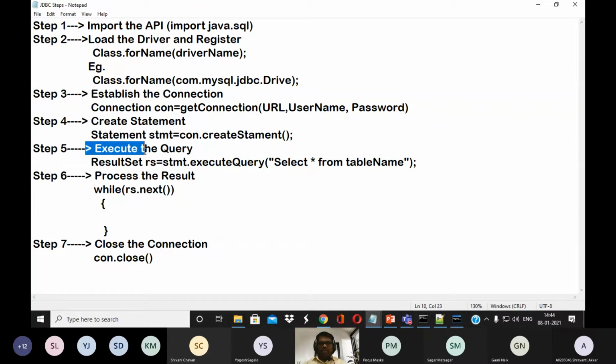And the next step is, once you have created the statement, you can fire the query. You can execute the query by using different ways, like executeQuery or executeUpdate. You can use any one of these approaches.